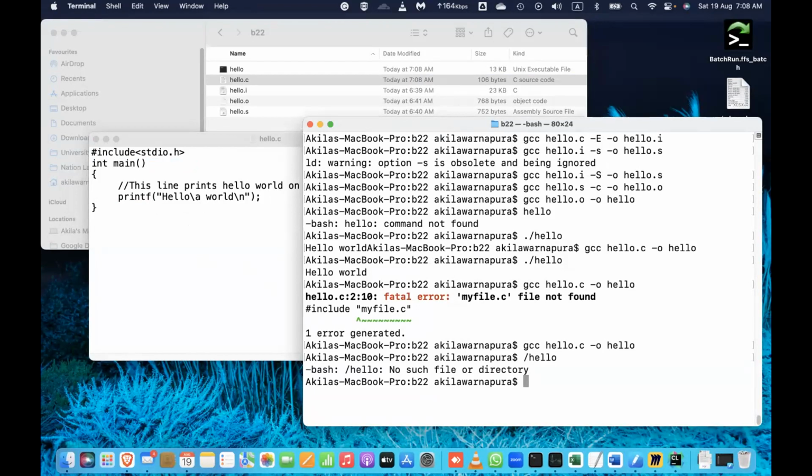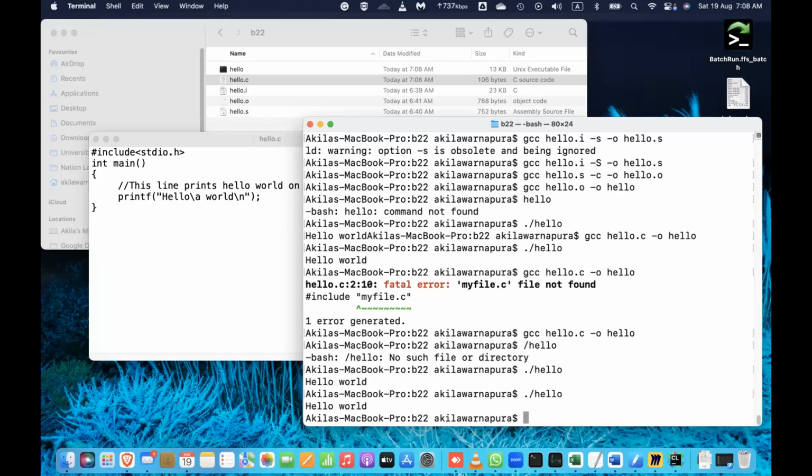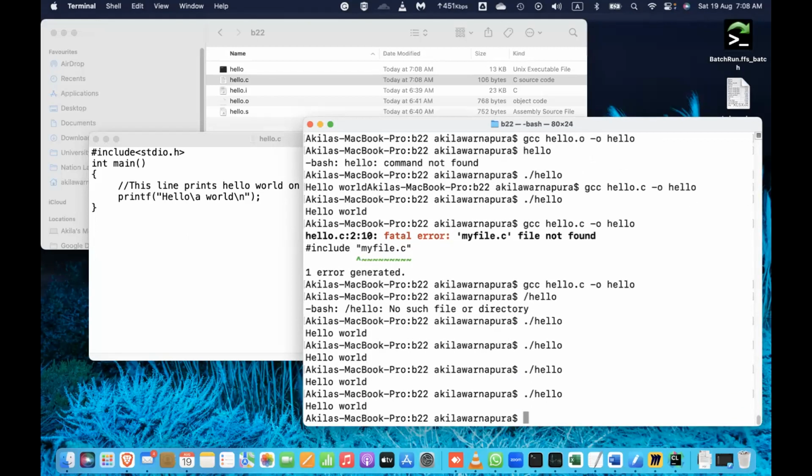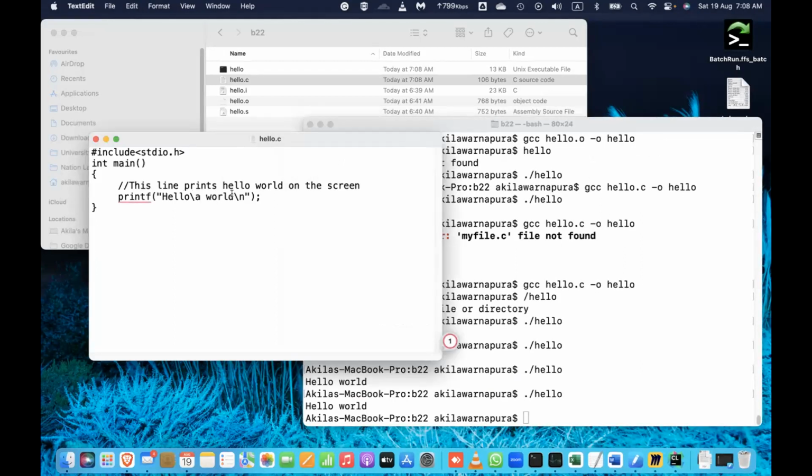Well, you can see there is a bell sound when you execute. I think you guys can hear that, isn't it? Okay, just a single notification sound is playing while you are executing when you use the a.